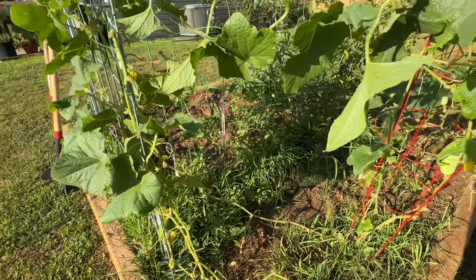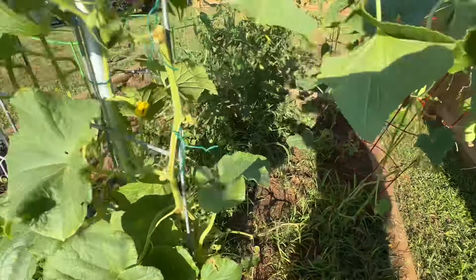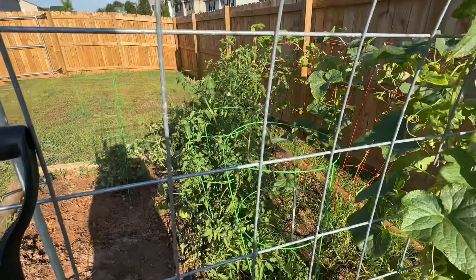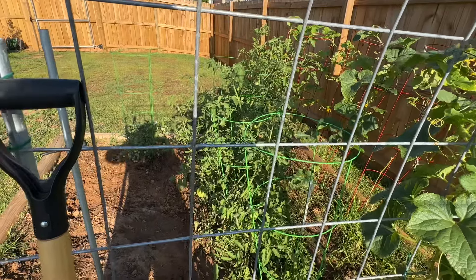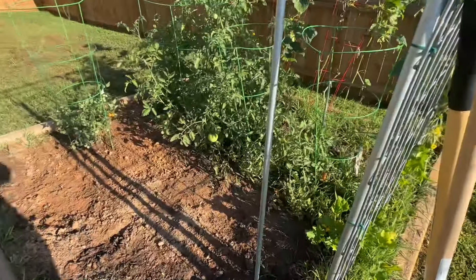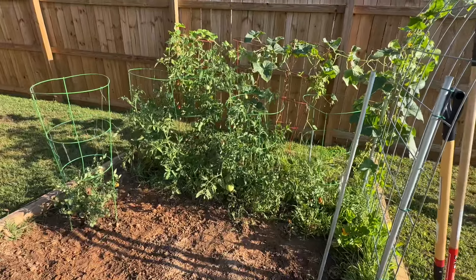Since today is a holiday, I'm not going to be doing any work in the garden today. Even though that ground is real good and soft over there, I could if I wanted to, but I'm not. I'm probably going to come out here this weekend because I do have to work, and shoot some footage for y'all and let you see what it looks like when I get in the garden and do some work. But until then, I'm not doing anything today. So I'll see you guys the next time.